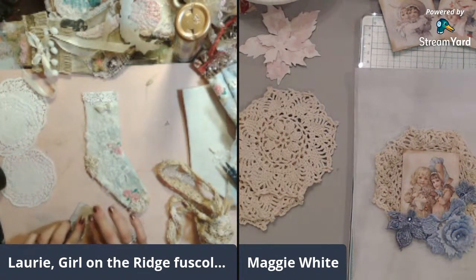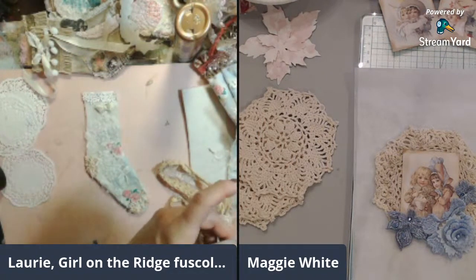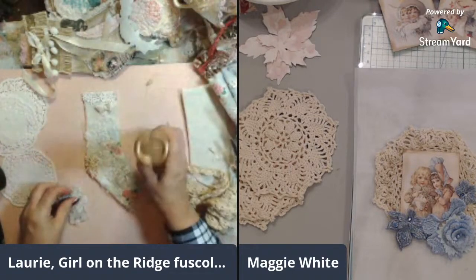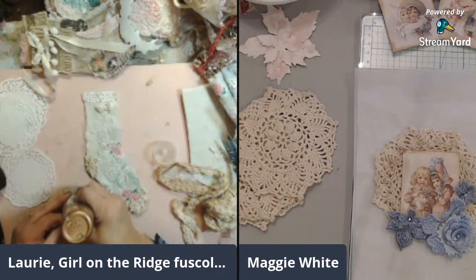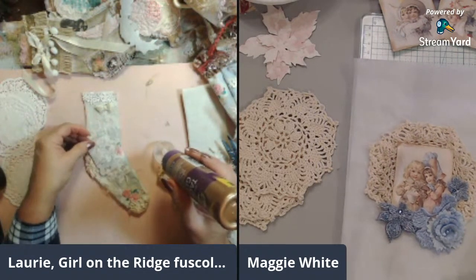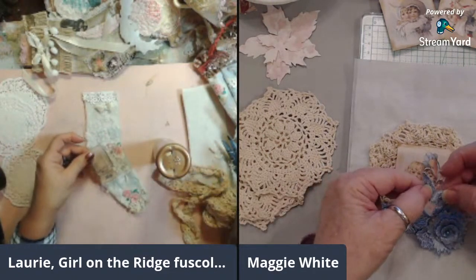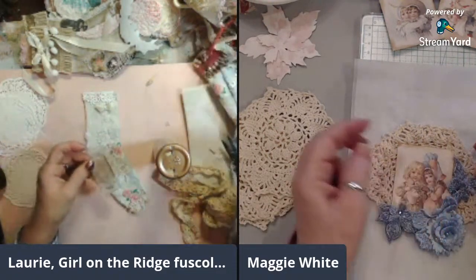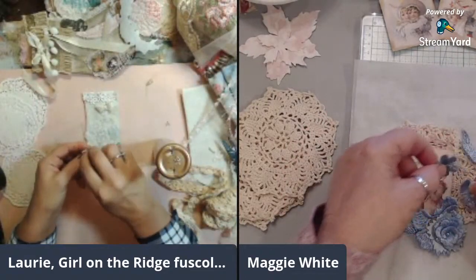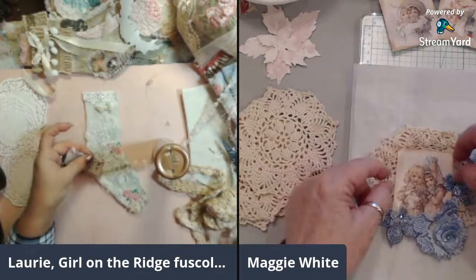So, I think I'm going to use BabraTac to put these on anyway. Are you still using your glue gun? Did it warm up or you didn't bother with it? Well, it's warming up. I don't know if it's ready yet, but I think I'm going to use BabraTac for now. Okay, that's too much. So let's do a little. Oh, here we go. Just do a little. There we go.